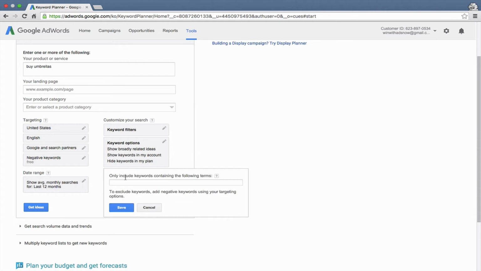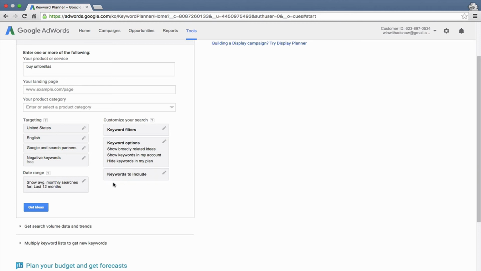And you can also select to include specific keywords, so only include keywords that you type into a list here. For example, if I only wanted to see keyword estimates for keywords that include the word buy, then I could type the word buy in there. And that can actually be really helpful for whittling down results. Depends what kind of keyword research you're doing. Right now, I'm just going to leave that blank. All right, so let's go ahead and hit Get Ideas.